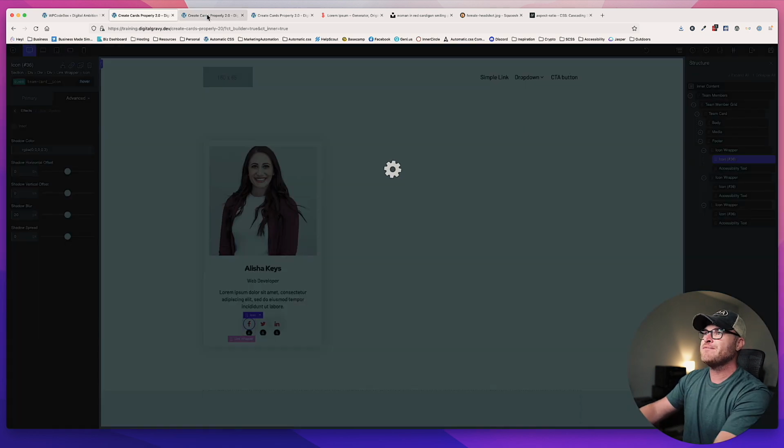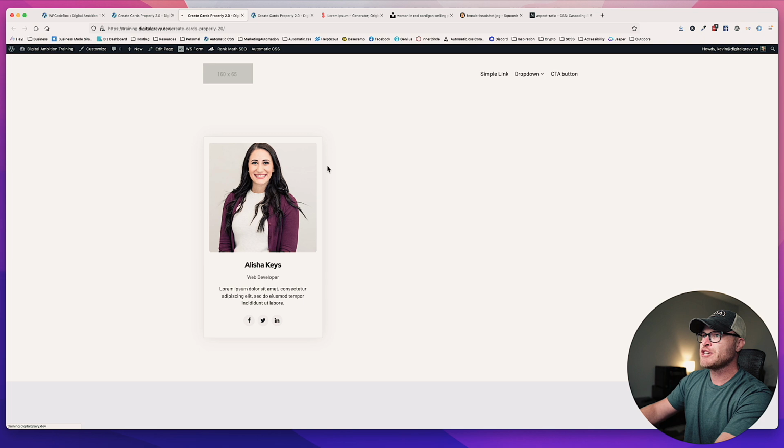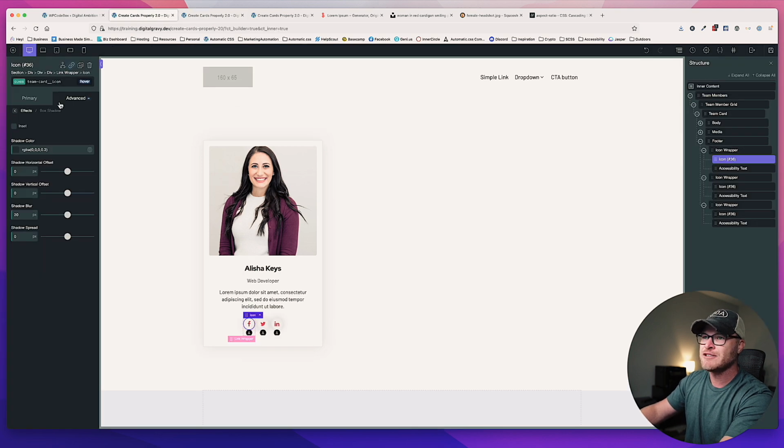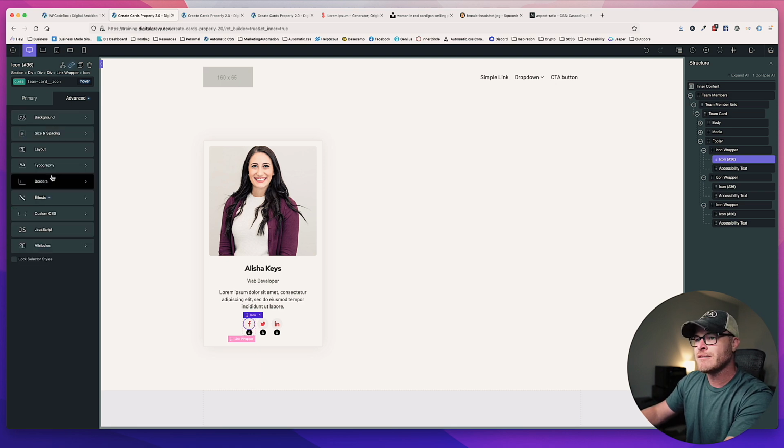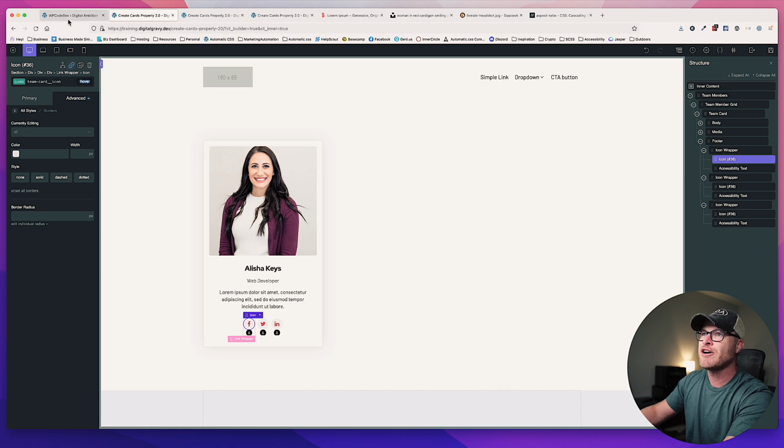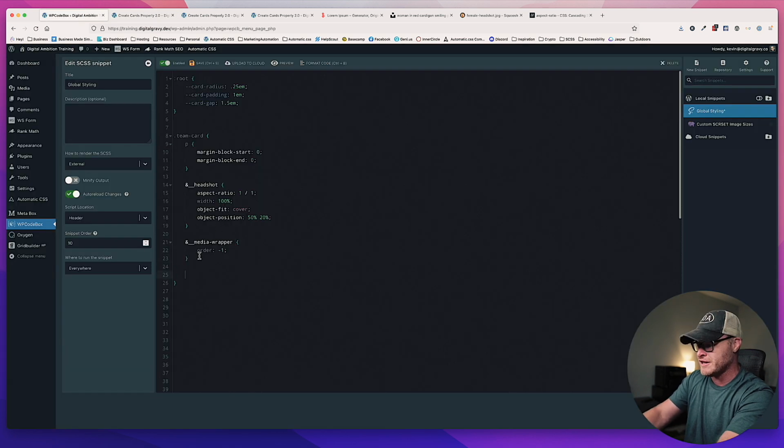Let's go save. And then let's check that on the front end. Okay, so we've got our little hover effect there. I still think that's a bit, instead of that, let's not do a box shadow. I'm gonna go effects. I'm just gonna delete all these. I wish there was a reset, man. I really wish there was a reset. All right, I'm gonna go to border again. All right, team card icon. So team card, I'm just gonna do it in here because I'm boycotting the borders area.